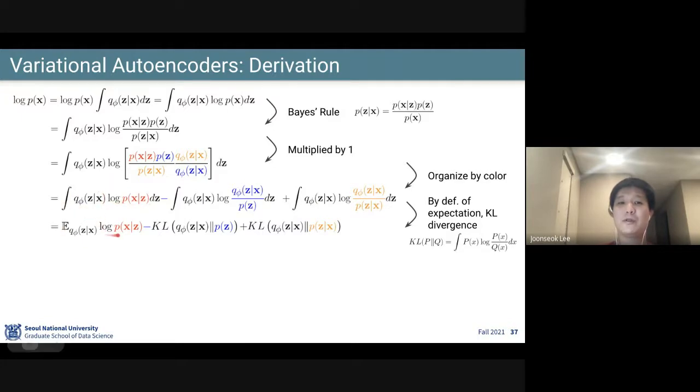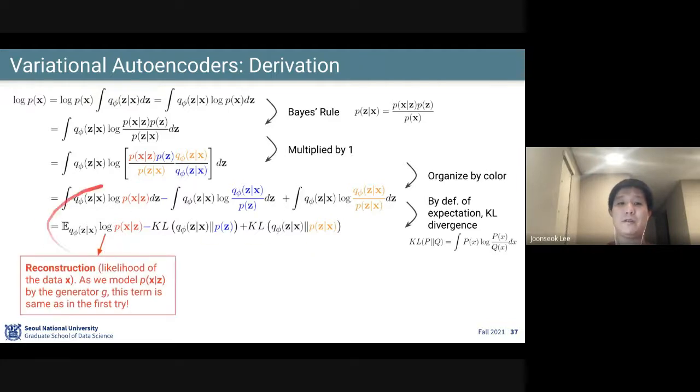So it's an expectation of log px given z. And the other 2 are actually following the definition of the KL divergence, which is this. Probably we have seen this in lecture 3, a long time ago. So this is some kind of distance metric between 2 distributions, P and Q. So actually, these are KL divergences between these 2 distributions. And this is likelihood. So we'd like to maximize this, right?